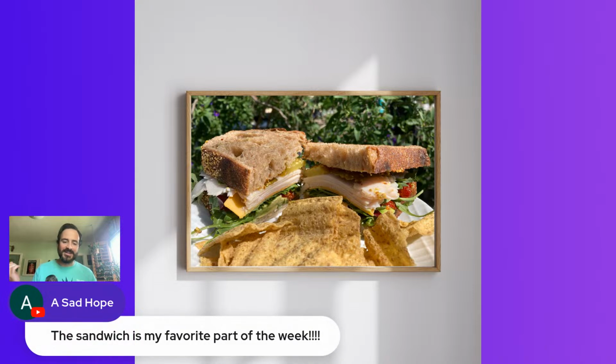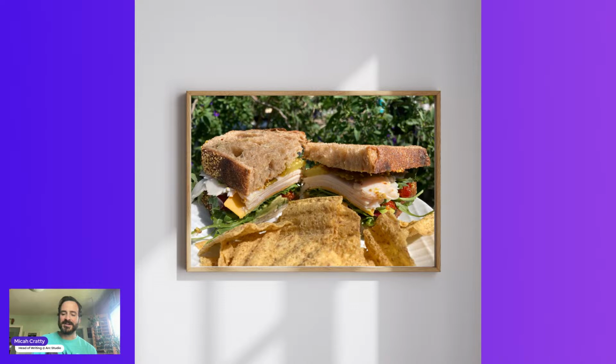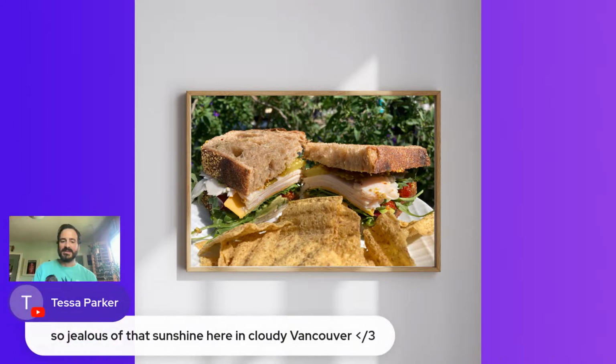Sandwich is my favorite part of the week. I mean, I love that, but what about the screenwriting parts of this show? I guess they can't compare to the deliciousness of the sandwiches. It's always really funny because when I do the sandwich of the week, I'm always looking for the sunshine. I make a sandwich, I have it on a plate, and then I'm wandering around in my yard or somewhere, looking for the sun, taking photos of a plate with a sandwich on it. And I'm always terrified I'm going to drop it.